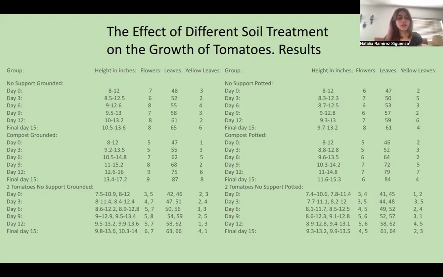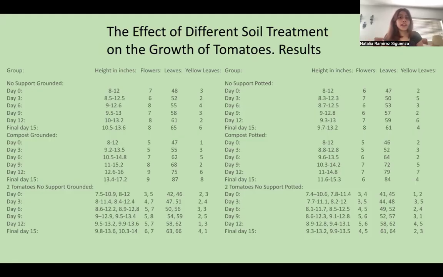So, as my results, one thing that is very noticeable: the compost grounded and the compost potted were the ones that grew the best. Out of everything, those grew the best. The compost that was used was a mix of veggies and egg shells, smashed up into dirt and then sprinkled into the soil. So it was pretty well blended. I had mixed it up pretty well so that it wasn't big chunks. It was little blended up chunks that went into the dirt.